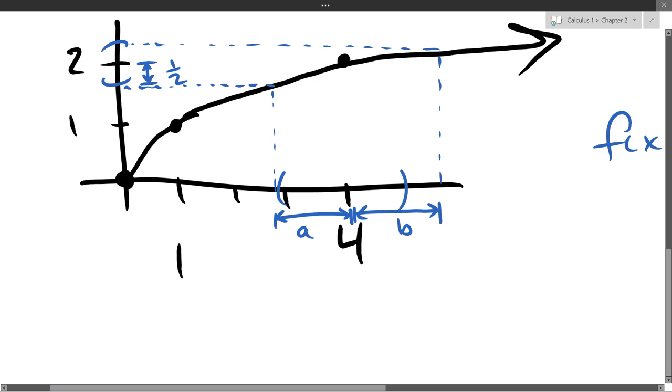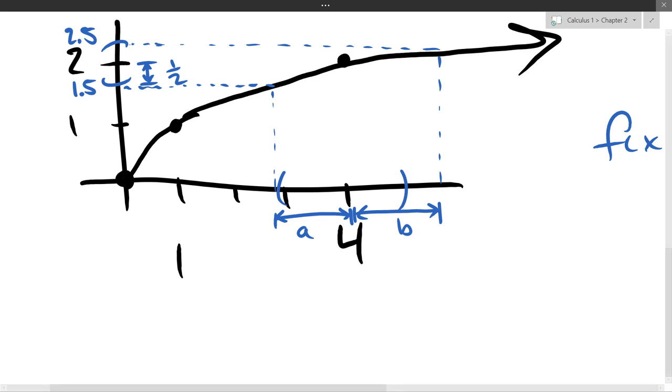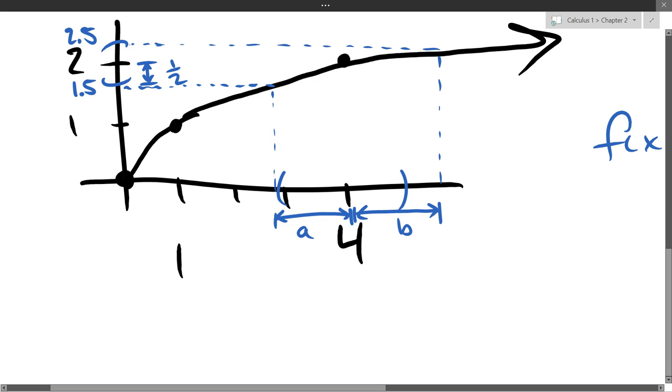So we're going to say what? If I look at y values, I got 1. If I go decimals, I can go 1.5, and the top one will be 2.5. So I want to know what x value hits 1.5, and what x value hits 2.5. And then that very carefully will tell me not A and B, but the x value that I need right here. So I'll figure out that x value and that x value, and then subtract right there.